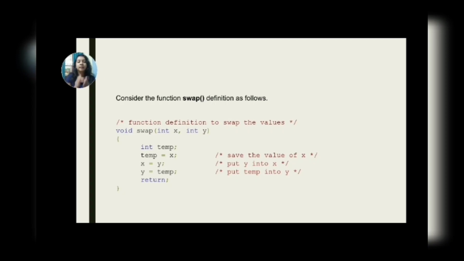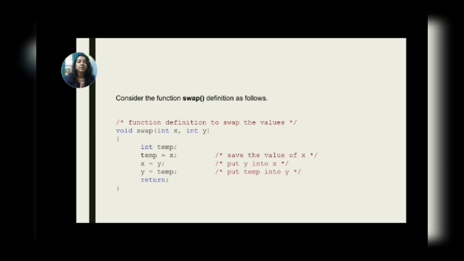Here in this case it is temp. It is just created inside the function and destroyed upon exit of the function. This is the prototype to interchange two variables, to swap two variables using another variable. There are also other methods, but we'll just look at this method in this case.